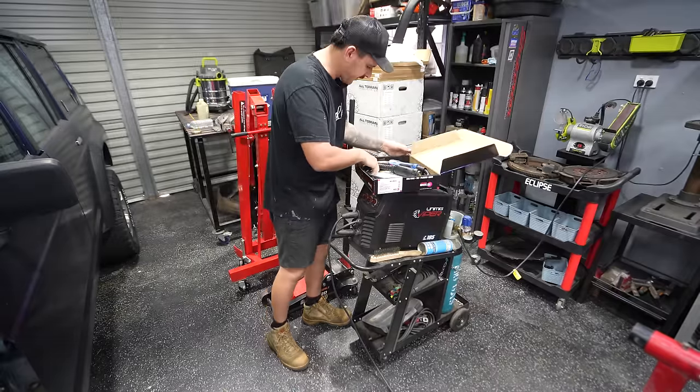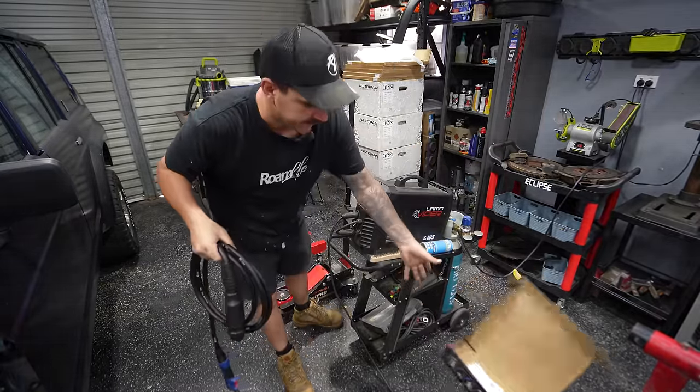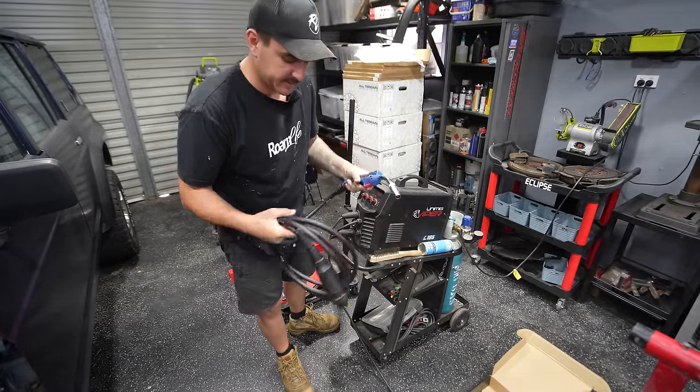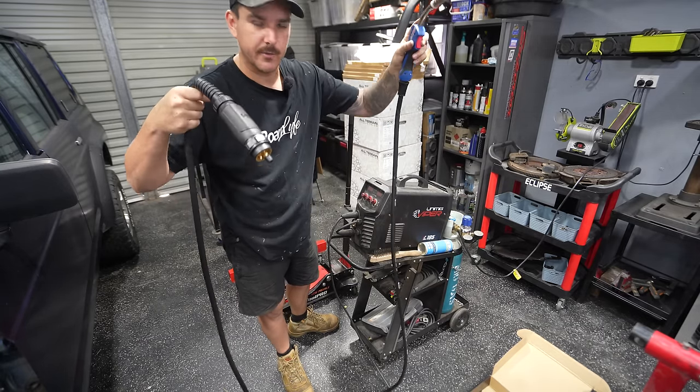So we'll change this torch over. This thing looks a lot beefier. It is a lot beefier. It's actually rated for a lot more amps than the factory one, so it shouldn't get as hot when I'm welding and should be able to handle it. It's quite a bit heavier too, which is generally pretty good. And I think it's a meter longer than my current one, which is also good.